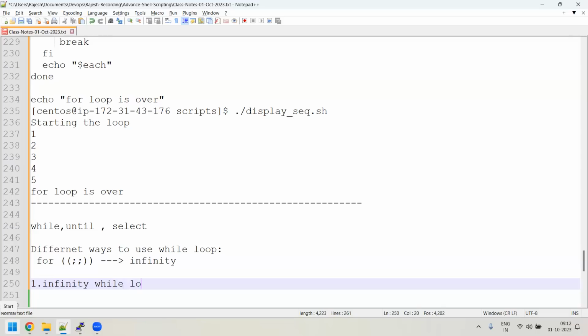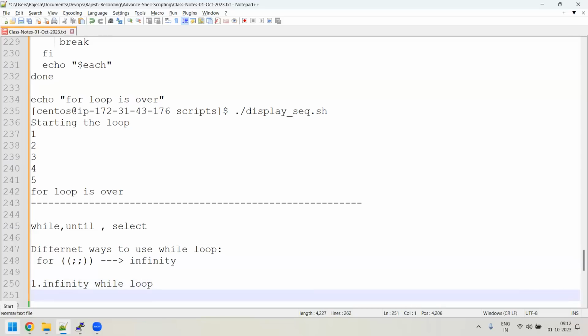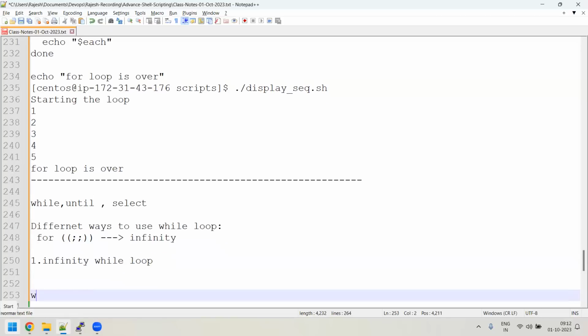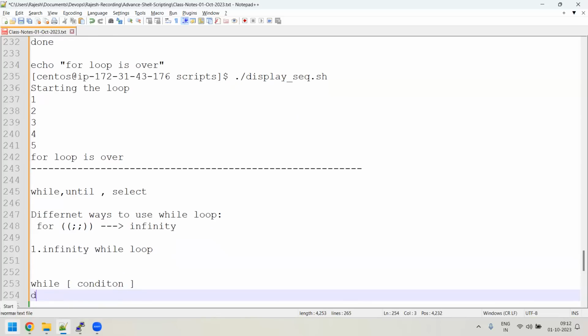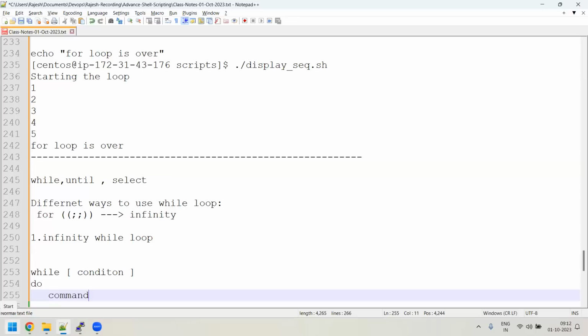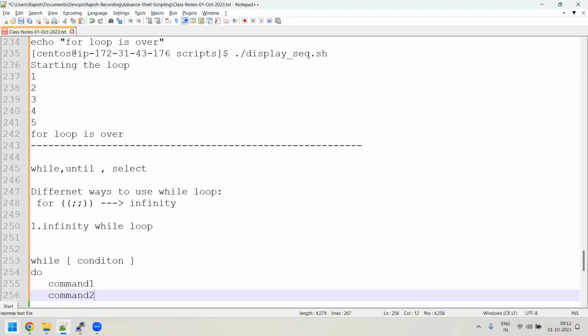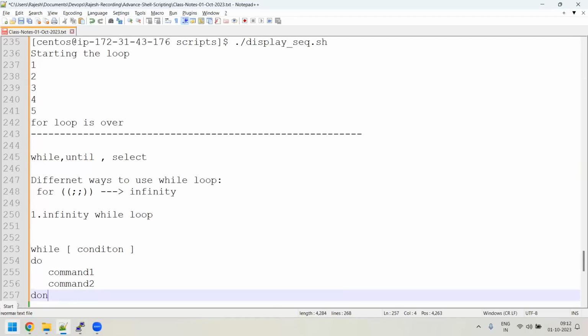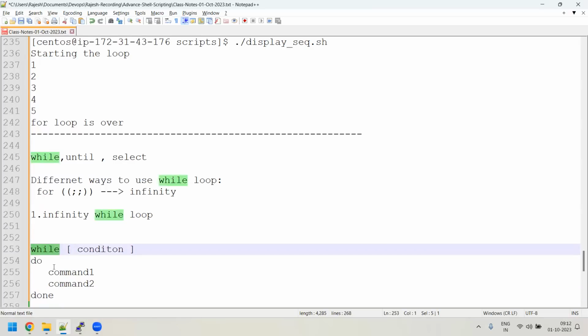The syntax of the while loop is: while condition, do, write the statements like command 1, command 2, and close with done. It's the same thing as the for loop, but instead of for you replace it with while. While the condition, do, write the statements, close the do with done.